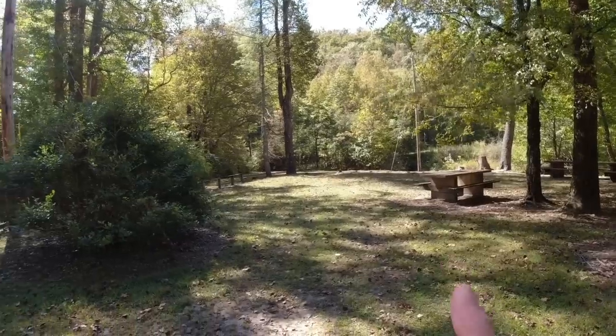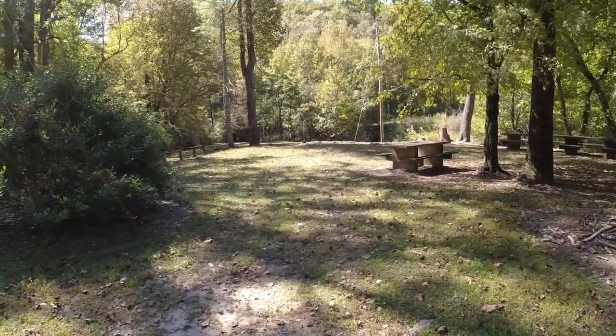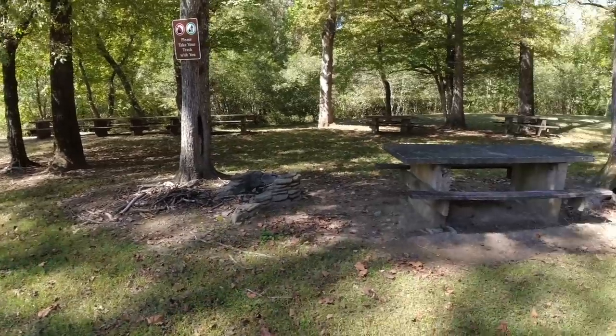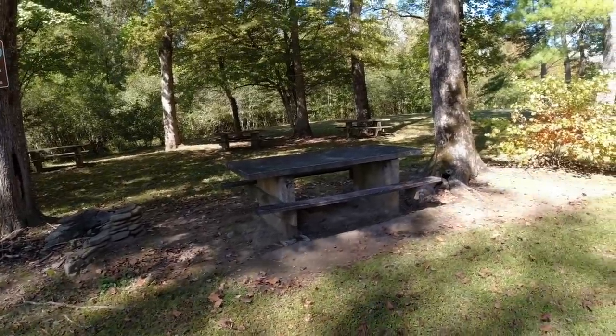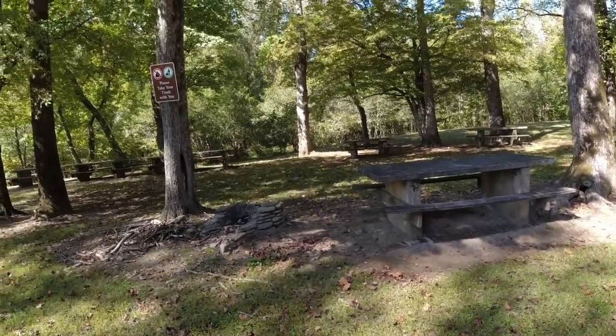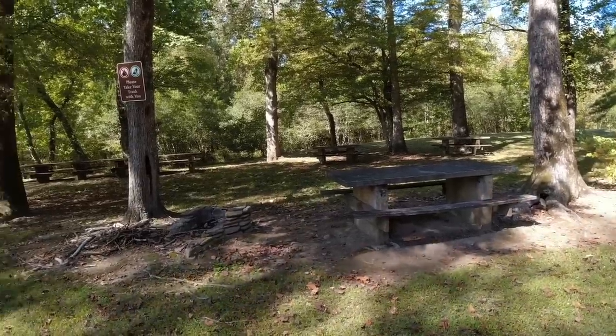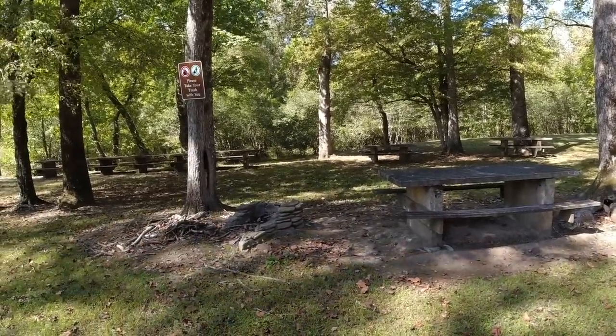And I thought I'd take a moment today to talk about when you arrive at a new site. And I'm going to try to do this with Table Rock. I've come here numerous times, but I'm going to try to think back to the very first time I came here. When I get to a new site, I scope it out and think, where would I like to set up? And it sounds like it's kind of a no-brainer, right?